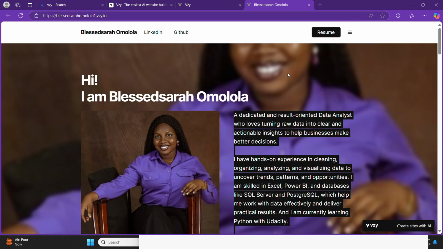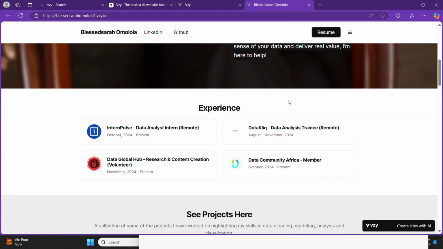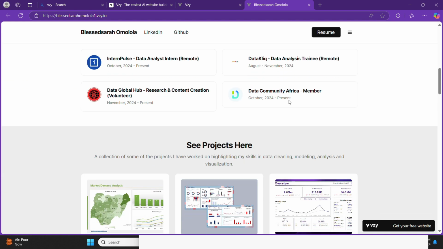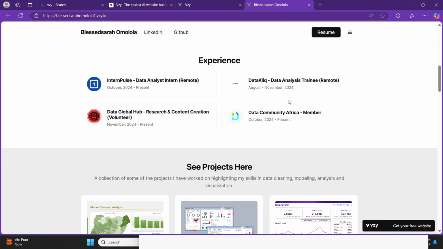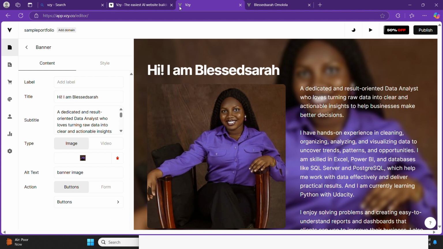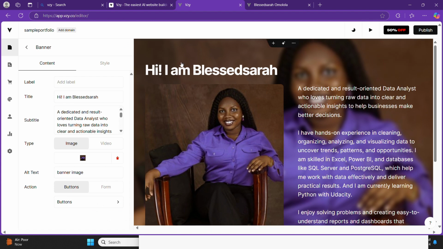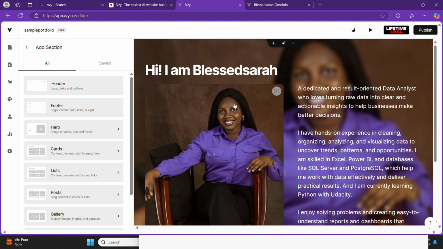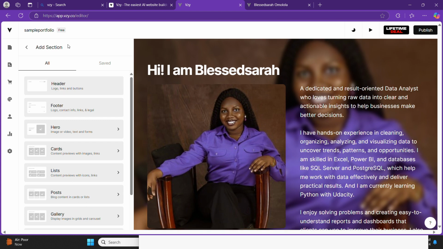Next, we want to create the other section, which is my experience. So you can decide to make your project come first, but I just put my experience there first. I don't just know why, it's just my preference, you know. So you come here and click on this plus icon. That means you're going to add another segment. So you can add another section.